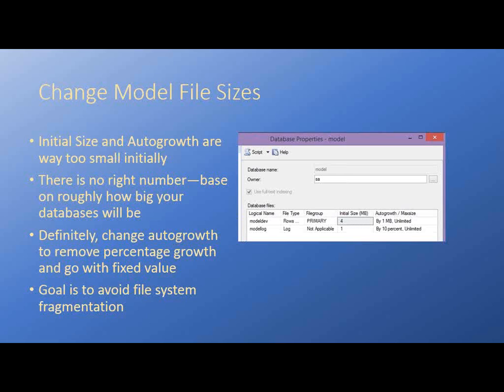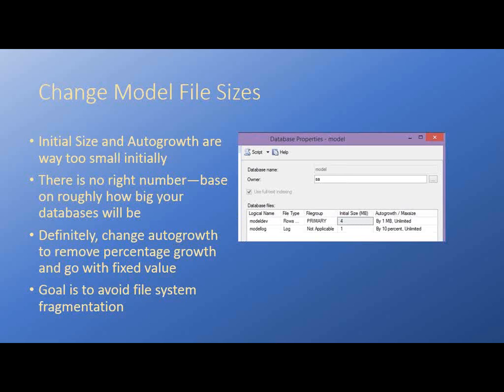What I would say is, do your best to work with your application team to get some idea of how big your database is going to be. You don't want to really be growing your data files all the time. And we'll talk a little bit more, there's some other things we can help with that. But when you grow a data file, by default, SQL Server is going to zero out all that space on disk, and it's going to be a very slow operation. Typically, I like to start at 512 meg or a gig for just unknown databases, but like I say, it really, really depends, and it's something you need to work with your application teams to try to get some understanding about how big the database will be.